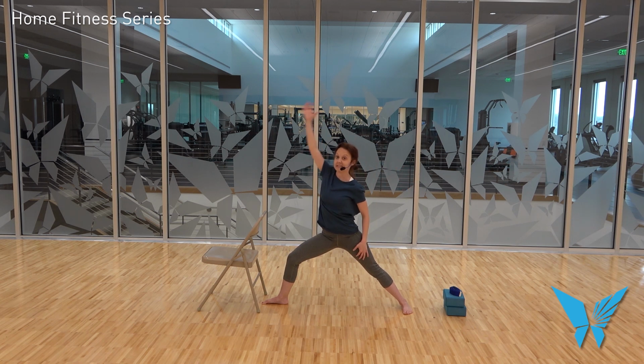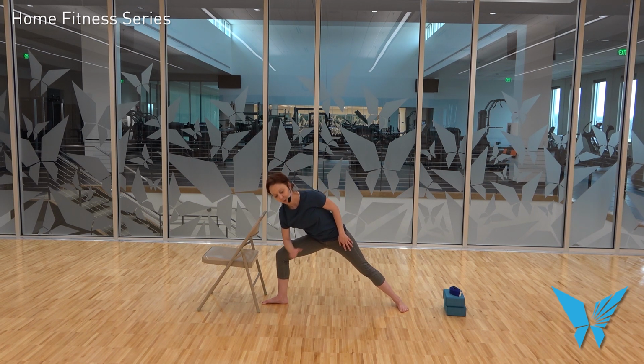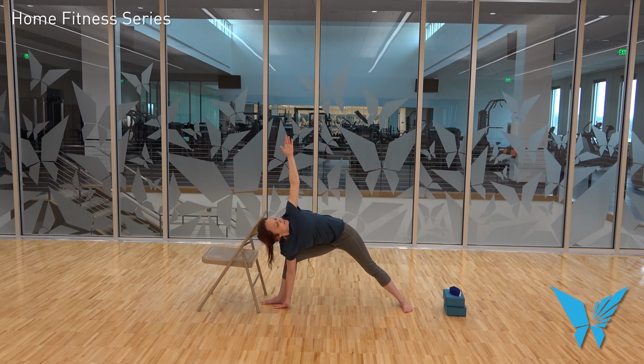From here, coming to a side angle pose, so your hand can be on that chair, your forearm can be on the chair, your forearm can be down on your knee, or it can be all the way on the floor or on a block if you have yours close by and you need it. Whatever variation you're gonna take, if your balance allows, we're gonna open up, reach that left hand up towards the ceiling. Take a couple big breaths here.